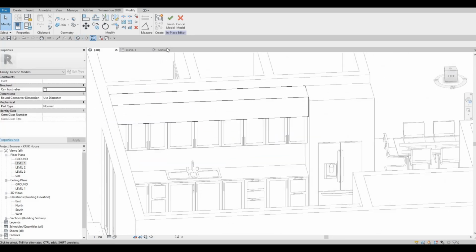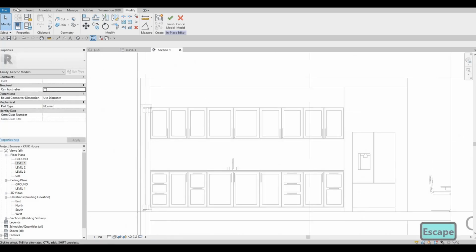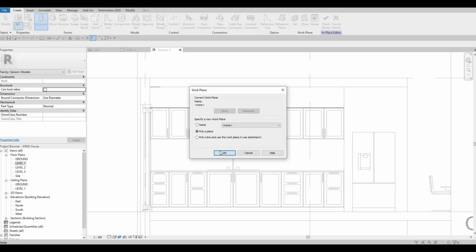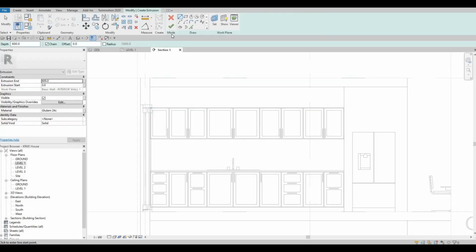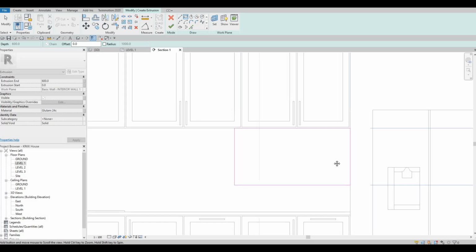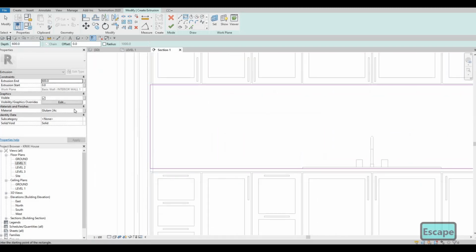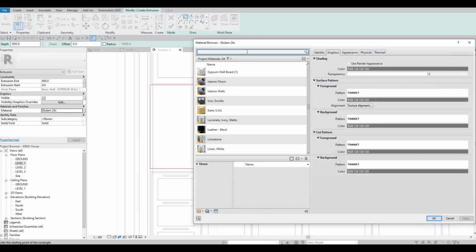And then let's go back to section, and then let's create another extrusion. It will be in the same plane, which is this wall. And then now we're going to add a backsplash right about here. We just need to change this material to tile.